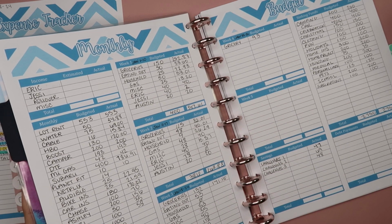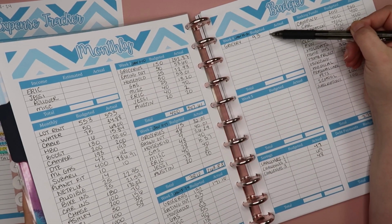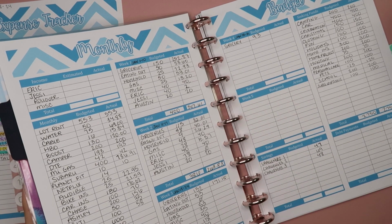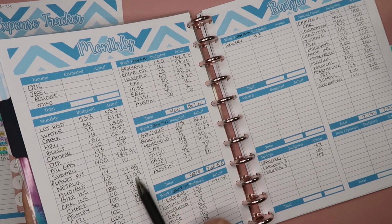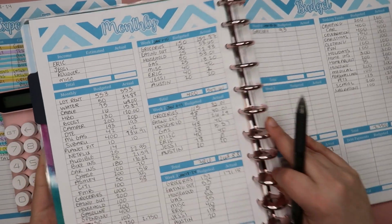We'll see. Groceries are ridiculously expensive, but I did just go and stock up on a few things. I know that we're gonna have to go and get a few things for the weekend, but the new month starts on Tuesday, so I do have a full 7 days to get through. I might end up over budget for groceries overall, and in that case, the fact that some of these bills came in a lot less than what I thought will help in that scenario, but we'll just have to wait and see.